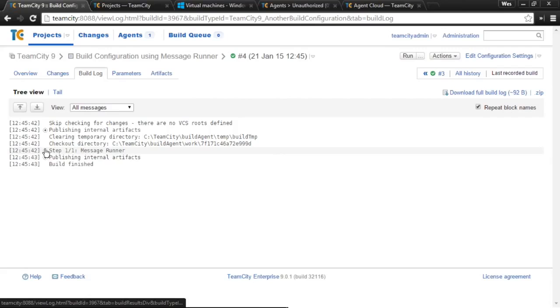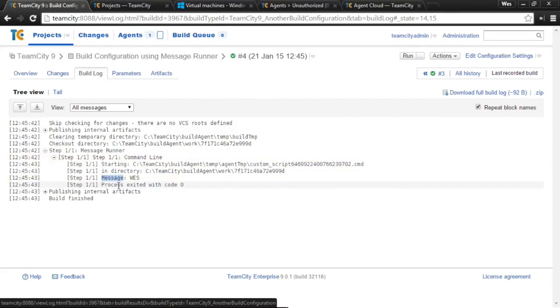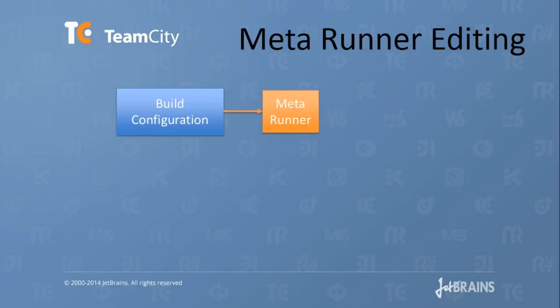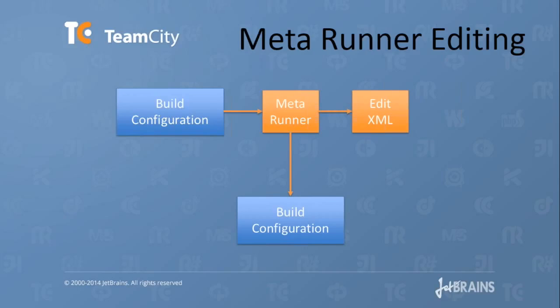And now if I go to the build log, you can see it doesn't say custom message anymore. It says just message. So again, to wrap that up, because I know there's a couple of steps involved there: instead of editing XML, you now can spin up a build config off of a meta runner and then write it back to the meta runner. And then everything that uses that meta runner will just be updated automatically to use whatever the newest version of that meta runner is. Just like before, if you had edited the XML, everything would get the update. But now you can use the nice interface of TeamCity to make your changes instead of needing to modify XML, which you could make a mistake in. You might not know what you need to do in the XML, etc. Whereas the TeamCity interface is pretty straightforward.